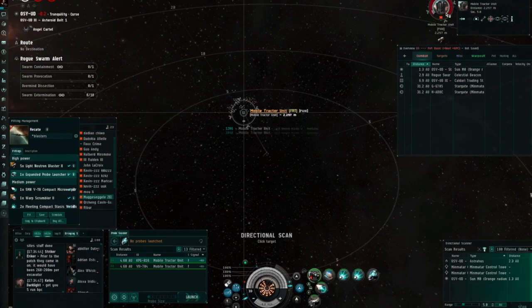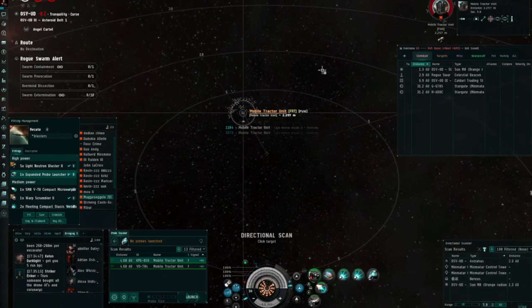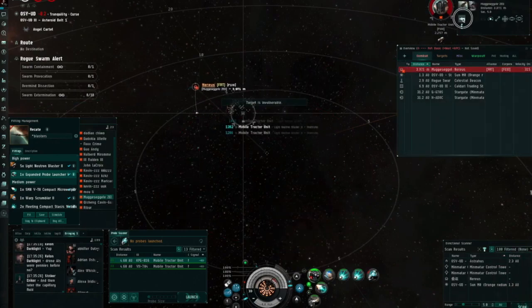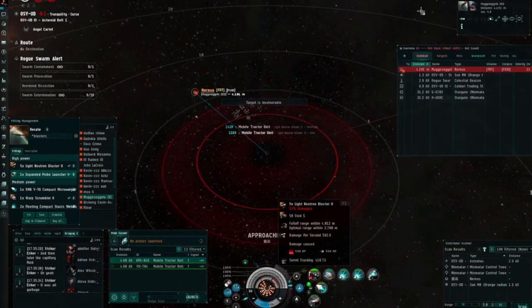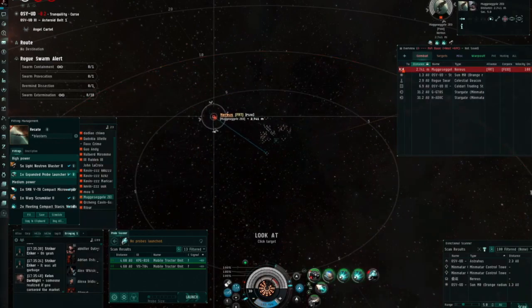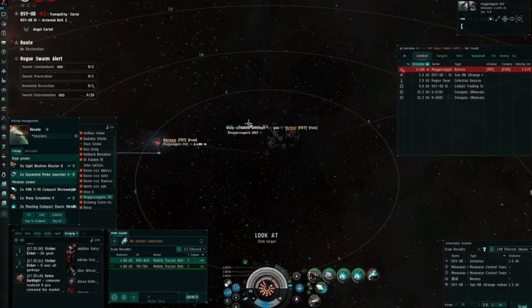As you can see, the MTU is absolutely melting. Pew, pew, pew, pew. Mission failed. We'll get them next time.